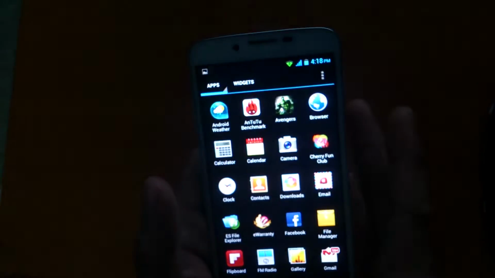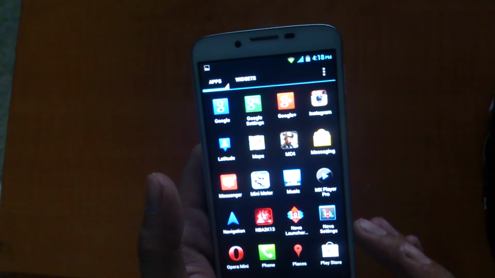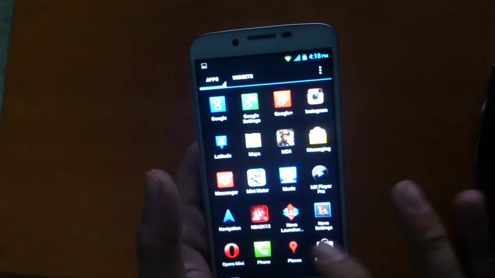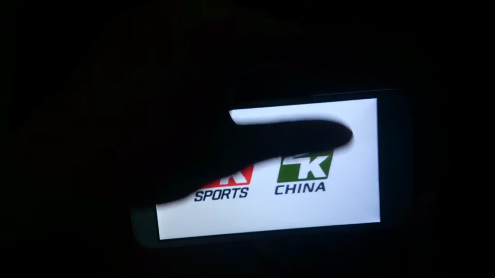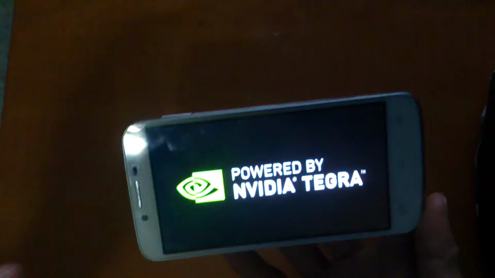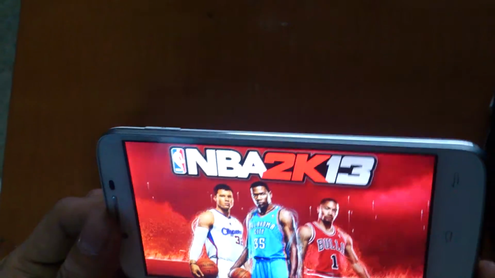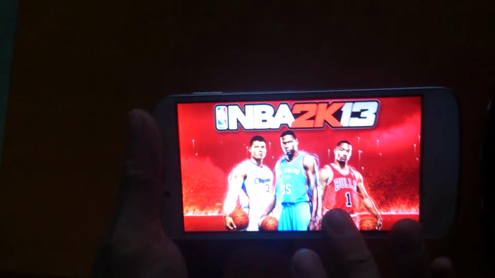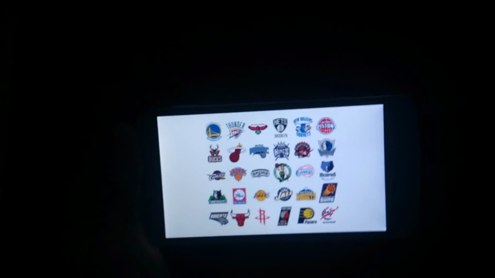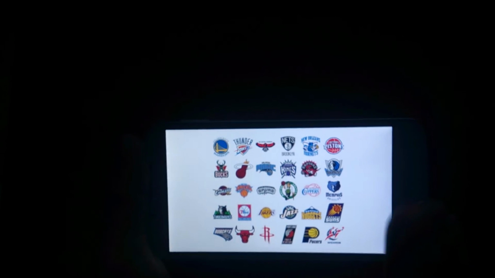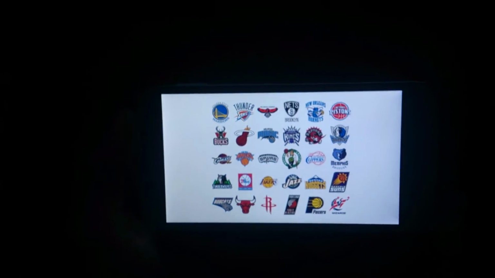So, we're gonna go with a game. We're gonna try NBA, since I have, I think, a minute or so. So, that logo is smaller now, since HD na. Depends sa game, pero I've tried this and MC4. Wala na siyang jaggies. Although, sometimes slower, since the resolution, the phone is being pushed to do 720p. Probably yun yung problem.